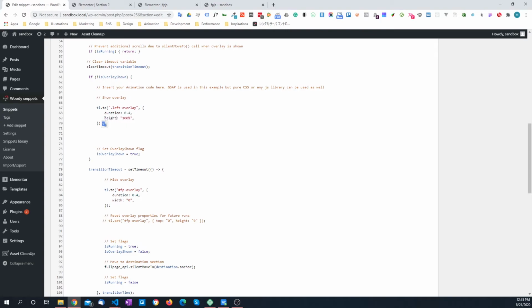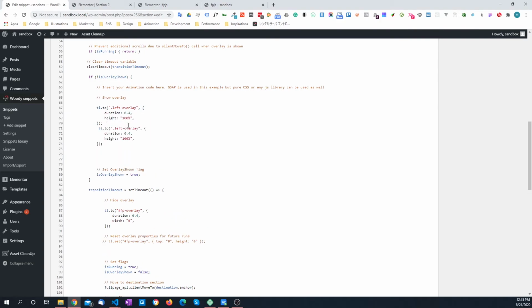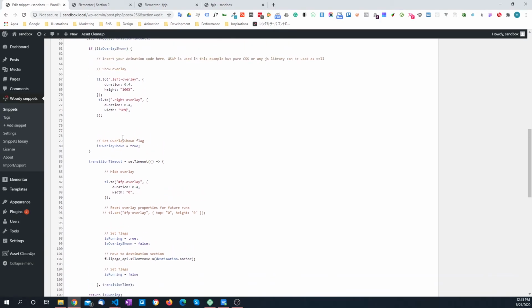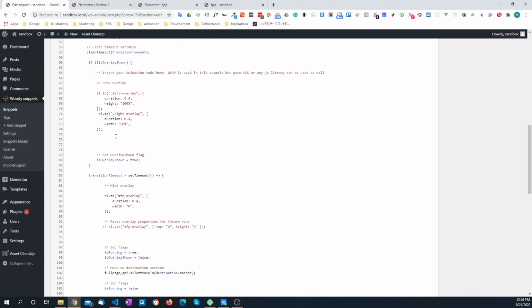Next we want the right overlay to have a width of 50%.